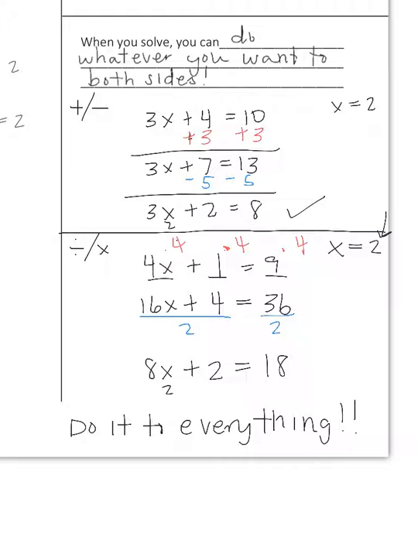Now, just to kind of go back up here for a second, so you know how when we multiplied everything by 4, we just literally showed that? There's another way that you can show that too. If you wanted to multiply everything by 4, you could also use parentheses and show me that way, that you're multiplying everything by 4. I don't care how you show me, as long as you show me that you're doing it to everything. So, let's do some examples on the back.